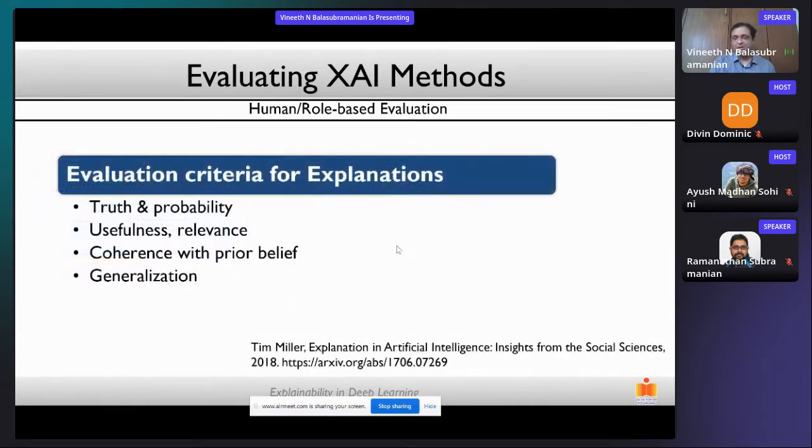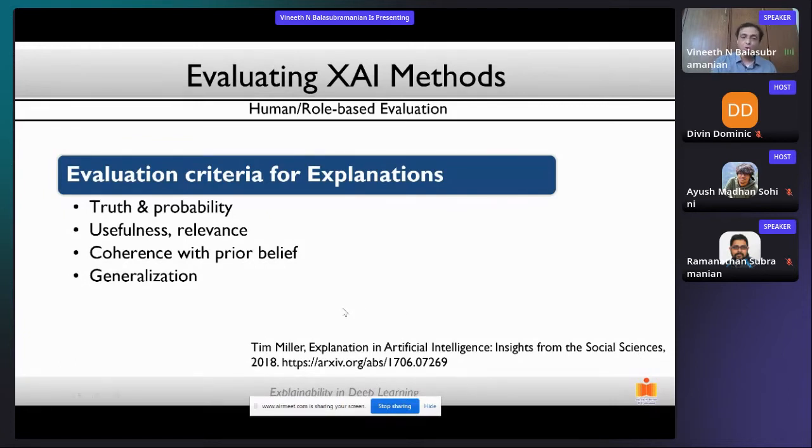More fundamentally speaking, the moment you bring humans into the question when you talk about explainability methods, there's a nice paper called Explanation in AI: Insights from Social Sciences, which looks at papers from cognitive psychology, social science, and so on, on what explanations mean to humans in general. Right. In fact, they argue that attributions need not mean explanations at all, which is true too, right? It depends on which human is sitting on the other end of a particular system.